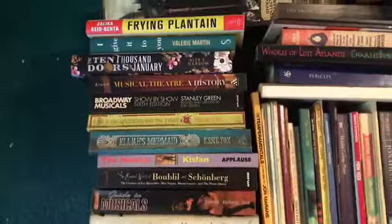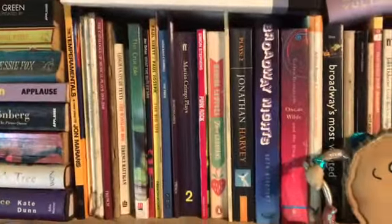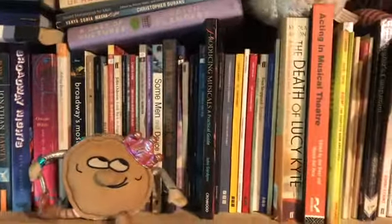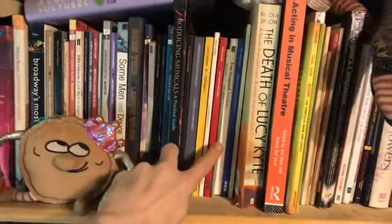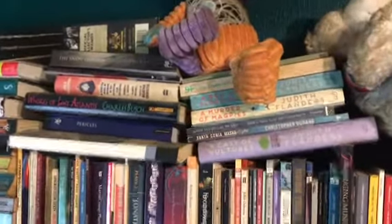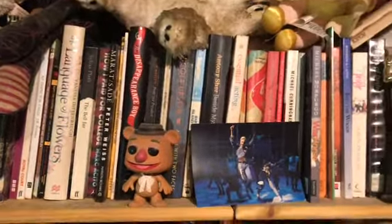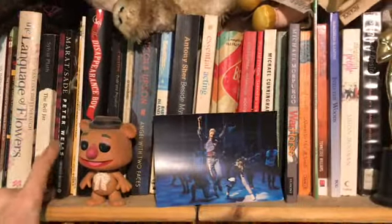So we've got some more recent acquisitions there, but also a lot of my stuff for work. You'll see here a lot of play scripts — I've got the Crucible there, for instance. Martin Crimp, more plays. More technical things about theatre. There's my absolute favourite play in the world — Arcadia by Tom Stoppard, which is wonderful. And then it sort of loses steam as we go up to some extra stuff. You've got more crime there, Pericles there, which I was in a few years ago.